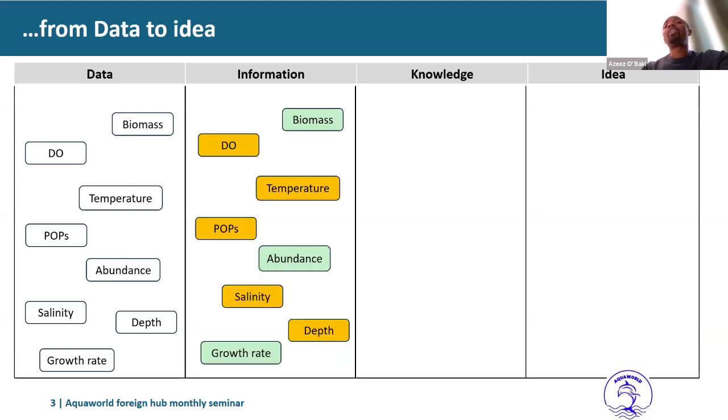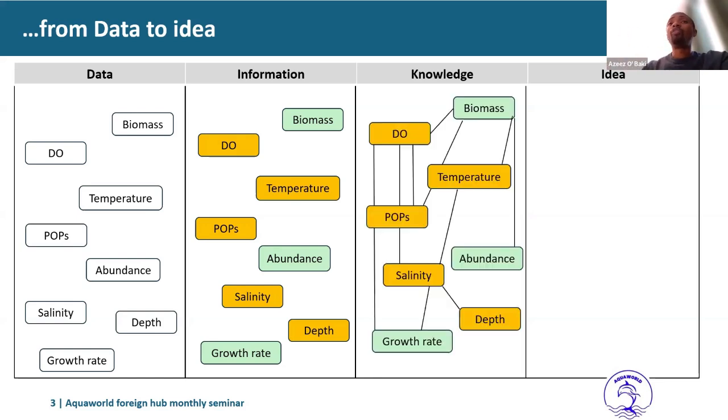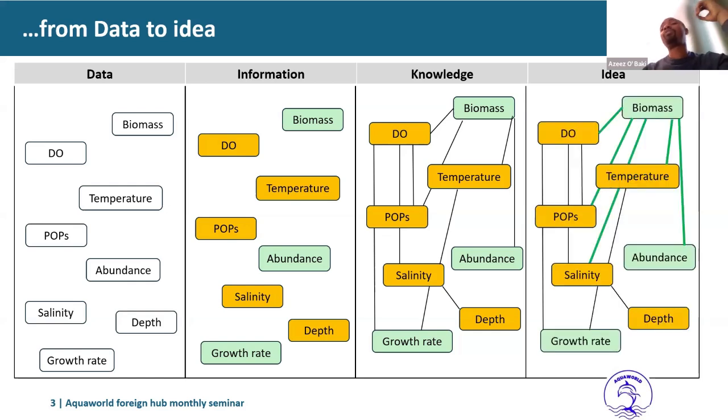And then when we come together and process this, we get information from it. For instance, we can see those in yellow may be describing the physical properties of the environment, while those in green may be describing the biological component. So from here, we have the information of what each of the data is talking about. And when we go further, by connecting all this together, we can have the knowledge of what is going on in the environment. And finally, we can have the factors.